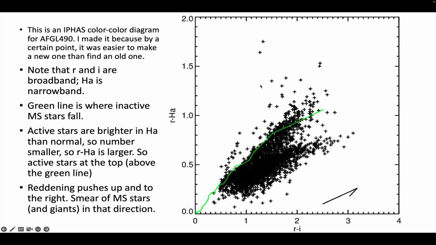Now they could be bright in H alpha because they're active, they have lots of flares, but the amplitude of these guys are the ones that are bright in H alpha because of flares. These guys are bright in H alpha because they were accreting, so they're young. And the extra bonus is that, look, the reddening vector is this way. There's a lot of reddening uncertainty, but no amount of reddening is ever going to push these guys back to here. So it doesn't matter how poorly I know the reddening for these guys too. Reddening is only going to push them back to here, and that's not going to do anything for making the H alpha go away. So these guys are unambiguously bright in H alpha.